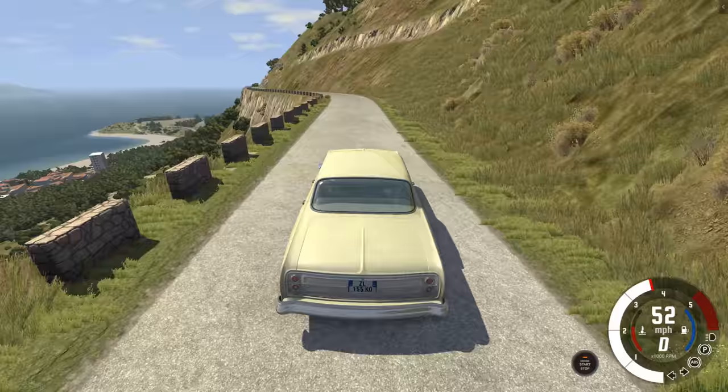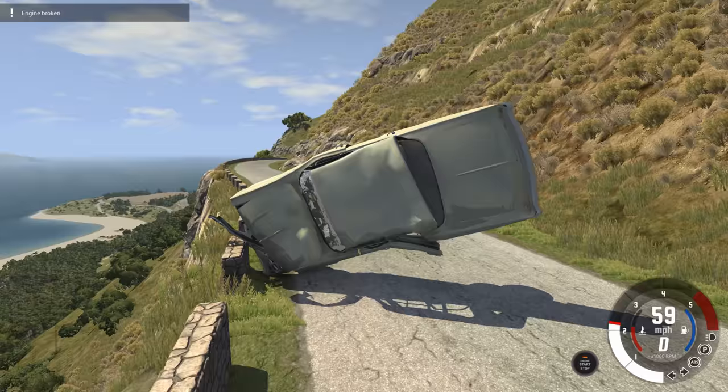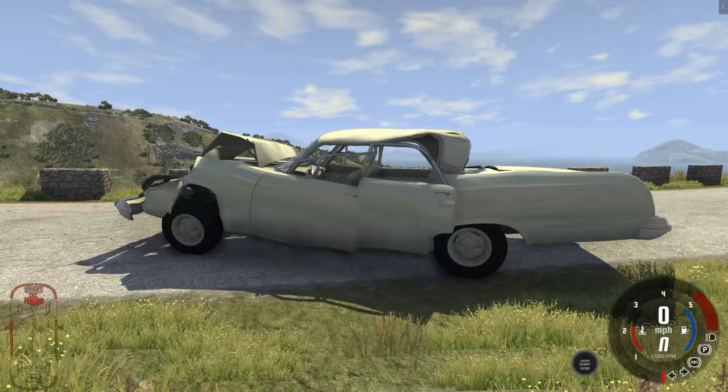See, it just doesn't sound right. Yes, it's realistic that a vehicle like this would have an inline six option. But when you look at it, you expect to hear the sound of a nice V8 engine, not the sound of an inline six engine. So anyways, there's an impact. There's a look at the damage. You can kind of see the wimpy inline six engine in there a little bit, which we'll be replacing very, very soon. But I want to drive around with it a little bit more before we do that.